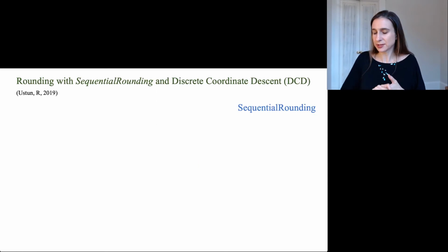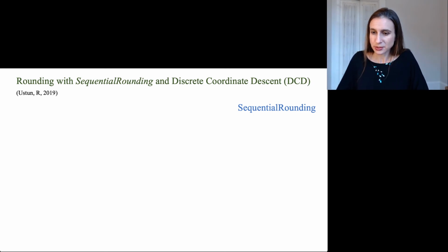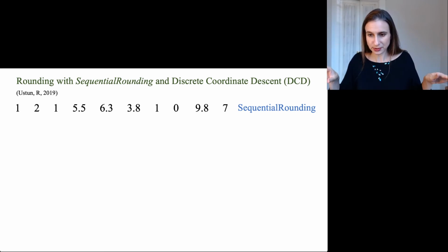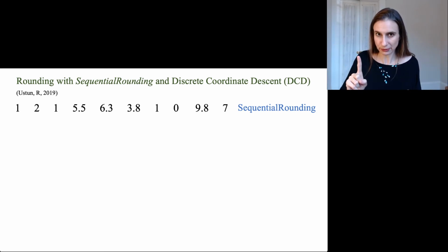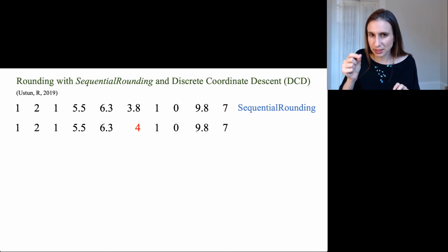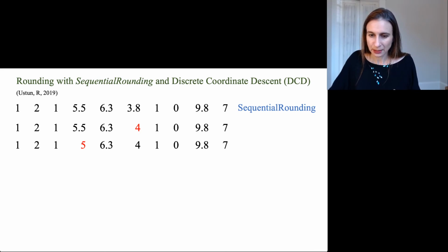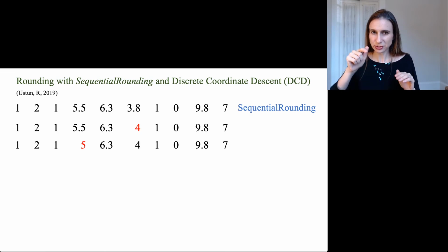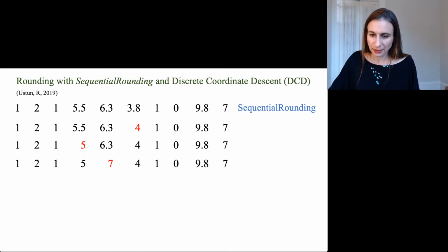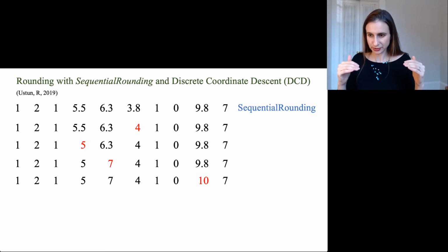Okay, so let's go back to rounding. Let's say you don't have the resources to try to figure out how to use all these complicated techniques and you just want to do rounding. So let me show you some of the clever rounding techniques. This technique is called sequential rounding. So let's say that you start with your logistic regression solution, and then instead of just rounding all the coefficients at once, what you do is you round only one coefficient. And you round the coefficient that does the least amount of damage to the loss function. So the loss only goes up a little bit when you do that rounding. And then here I've rounded down because I actually did less damage to the loss rounding down than I would have done if I rounded up. And then I keep doing that until all of my coefficients are integers.